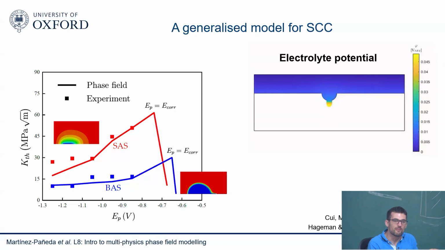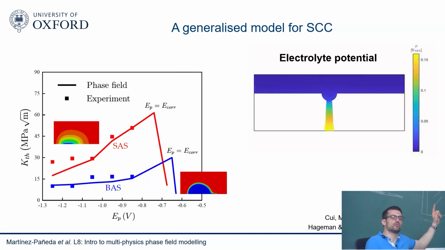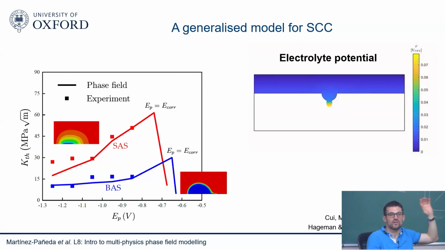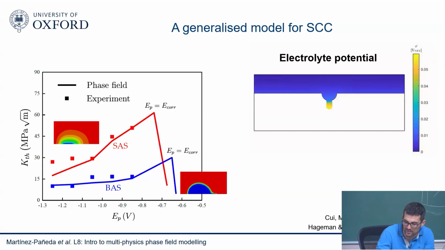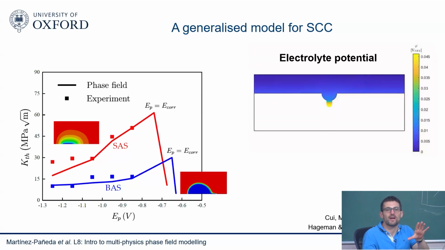But we could also take the model and change the environment that Gruhl did his experiments on. He was interested in a particular environment relevant to aluminum alloys, and this is a big problem for aerospace. But we changed the environment and saw under which conditions anodic dissolution will play a role. And we could see that under more aggressive conditions, anodic dissolution will dominate over hydrogen. So I thought that was quite interesting, and it's a pity I forgot to include that slide here. It's just an example of what you can do with a generalized stress corrosion cracking model, where again, going back to the beginning, the idea is that you try to remove assumptions. You let the model, by solving by brute force all the physics that are happening, make the decisions by itself.